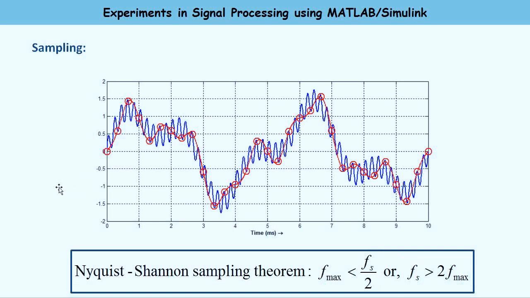Even after you satisfy the sampling theorem and sample, your digital signal — the sampled signal — cannot have a frequency higher than fs over 2, because the original signal didn't have frequency over fs over 2. What if it didn't satisfy the sampling theorem, like the blue signal here? The red signal actually satisfies the sampling theorem — that's how I drew this picture. The blue signal clearly doesn't because it has way higher frequencies. So what should we expect if I actually sample this blue signal that didn't satisfy the sampling theorem?